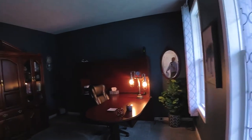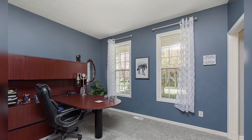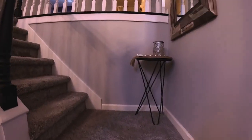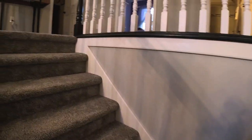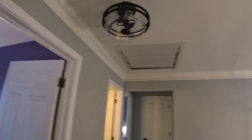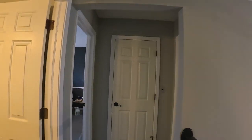I guess we should stick our head in the door here. Got a nice big office right to the right of the stairway. Kind of semi-private too — you could put doors on this and nobody would know it was here if you wanted to shut it off from company. Nice open stairway with the carpeting. Everything's just immaculate in this house. We've got crown molding all the way around.